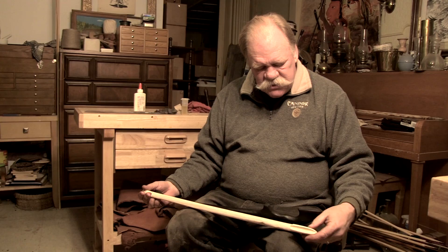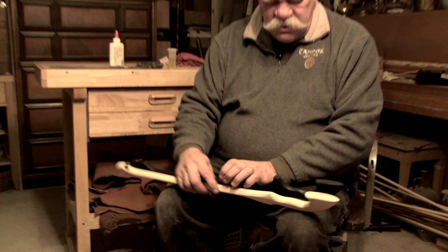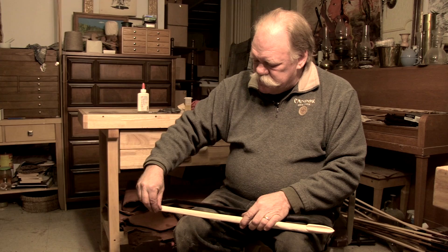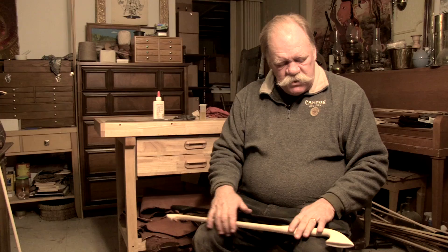You could just glue the spur in and call it done. It's not that important to get it all finished properly, but I like a nicely finished atlatl, so I would recommend doing it. The spur is easy enough to glue in — you want to make sure you've done a trial fit first. If the spur is a little bit too tight, sand it off a little bit, glue it in there nicely, and you've got a good atlatl. So there's the Catatonc and the Catatonc Hunter — two nice atlatls from Thunderbird Atlatl. Thank you very much for watching.